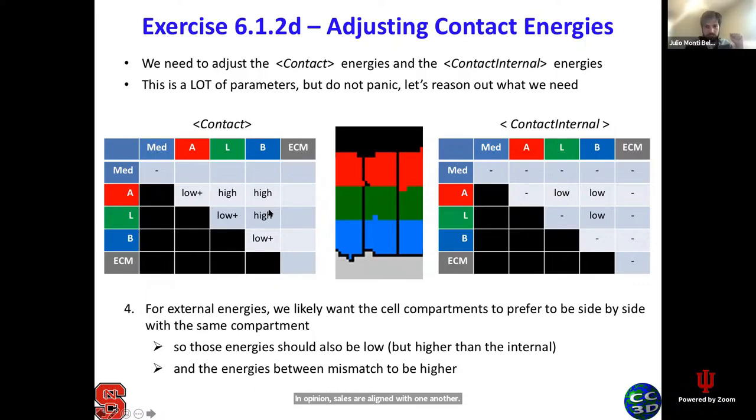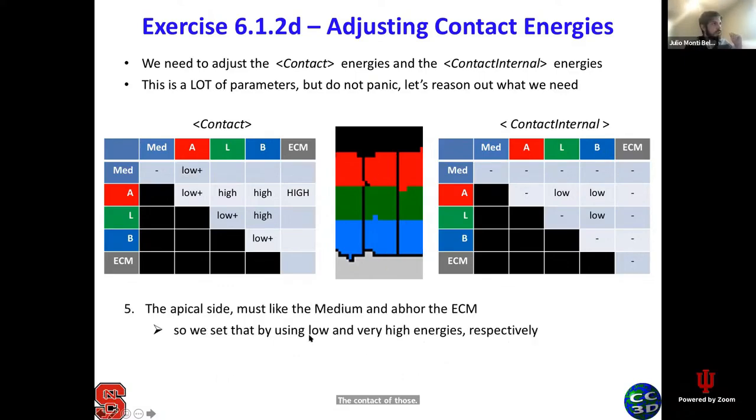Now, the next thing you want to see is how the contact of those cell compartments with the ECM and the medium should be. Let's start with the apical side. You want the apical sides to see the medium and to not see the ECM. So you have a low contact energy of the apical side with the medium and a high contact energy of the apical side with the ECM on the bottom. So you want this value to be high.